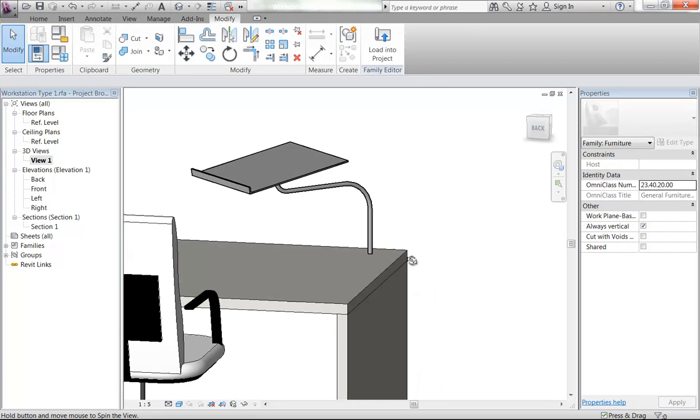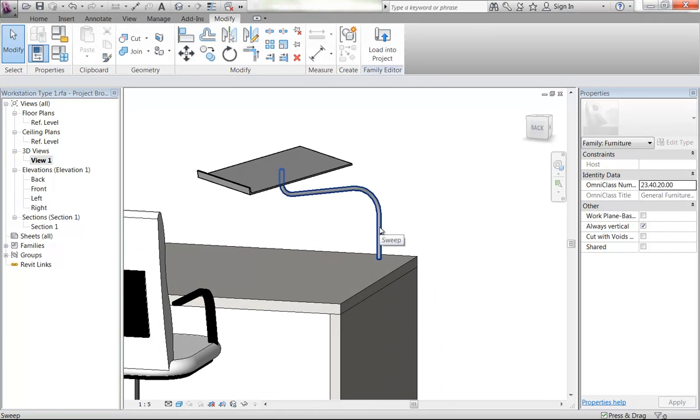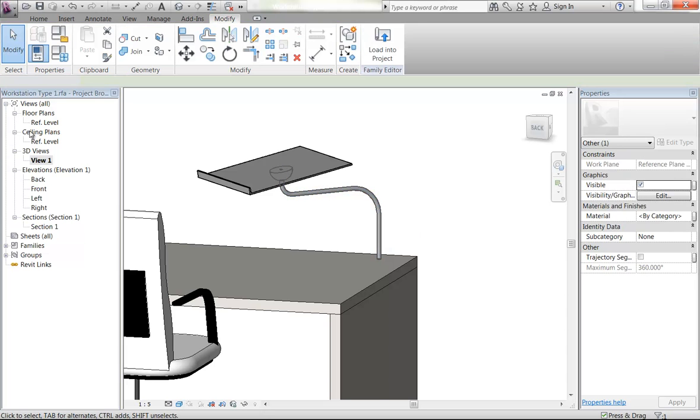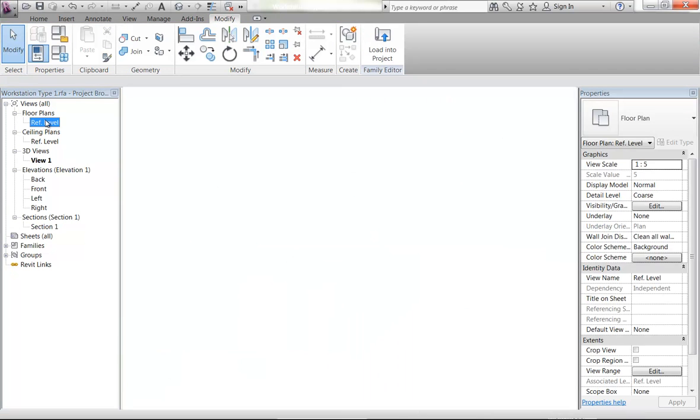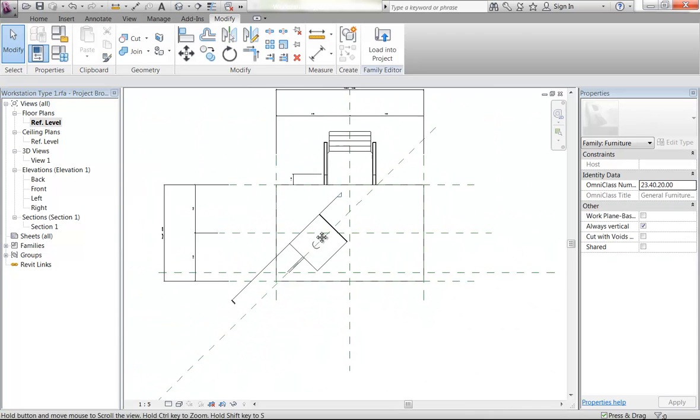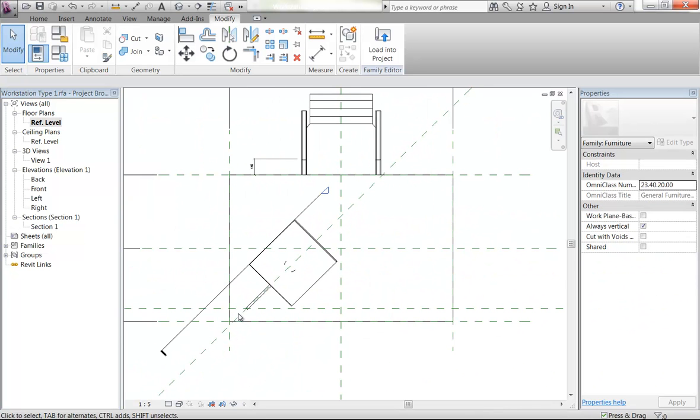Okay, so I'll load that one back in now, but just remember the reference plane there isn't tied to the desk. So you'd need to lock that to it somehow, and that would take a bit of setting up actually. How would I do that? Yeah, no, we'll look at doing that later. That's going to involve setting up some reference points, which I don't want to show you just yet.